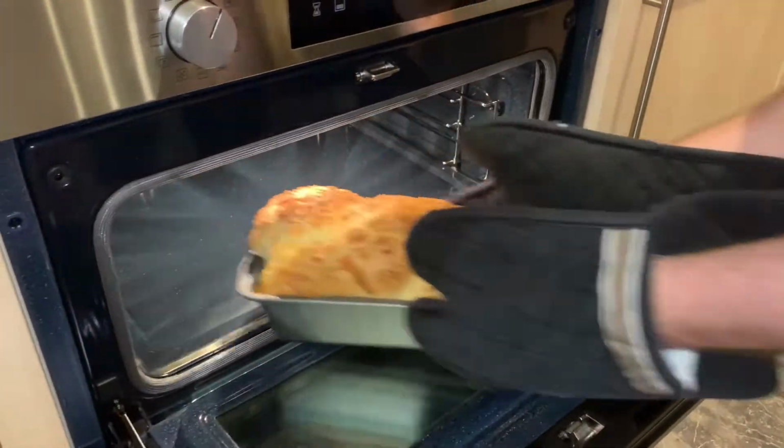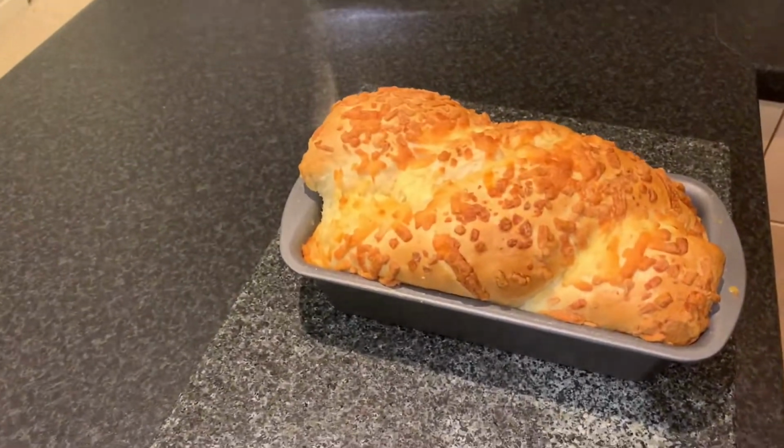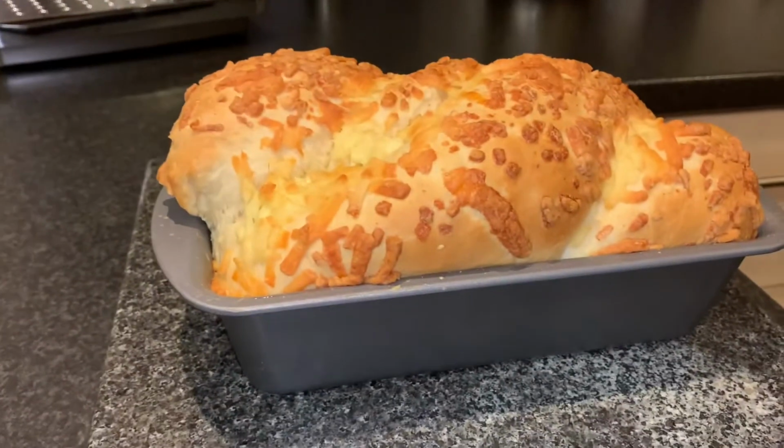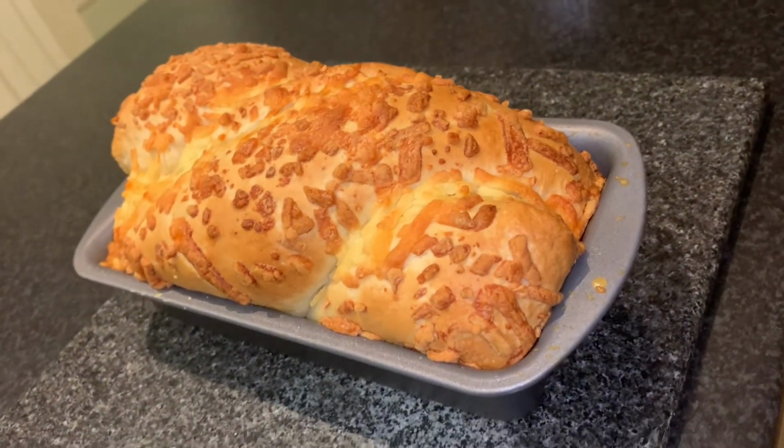Ooh. Gotta love that cheese. That smells really good. Oh, yum. Can't wait to try it.